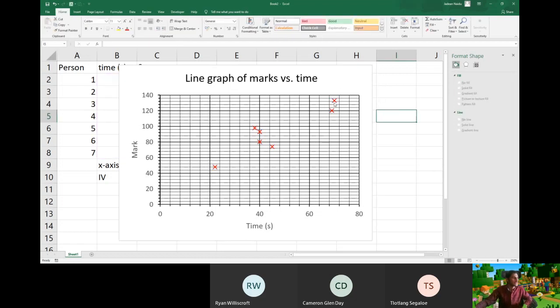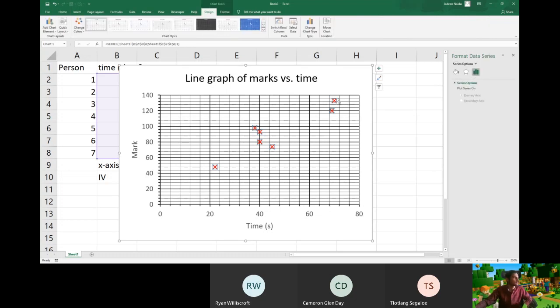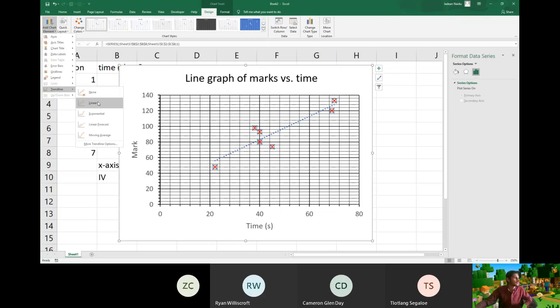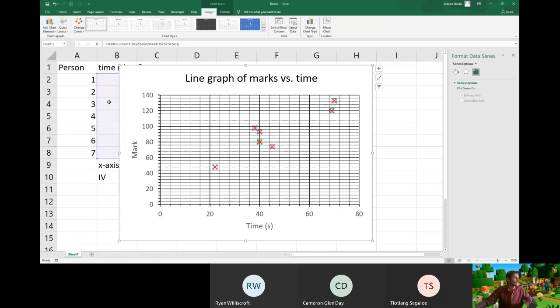All right, then the last thing that I can do on this is how to automatically plot a line of best fit. This is probably the most advanced function. So you click on one point to select all of them. Top left, add chart element. And the line of best fit is called a trend line. So at the moment it's on none. If I want a line of best fit, I click on linear and it draws a straight line. Now we don't look at the others, but you can do something called an exponential fit, which is slightly curved, a linear forecast, which is kind of similar, or a moving average, which doesn't work out here. So I'm clicking on linear.